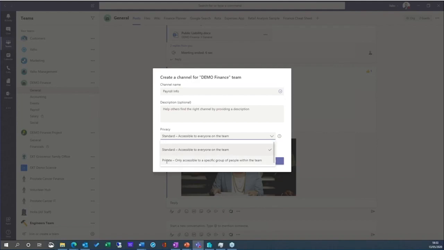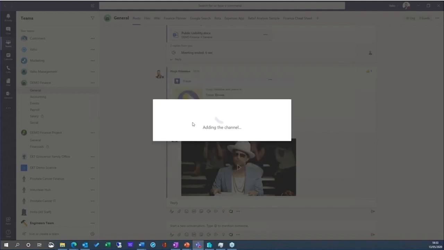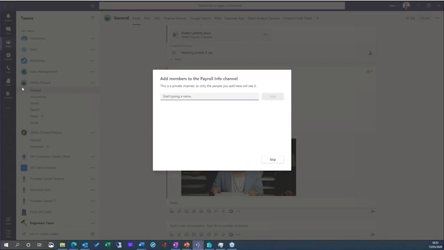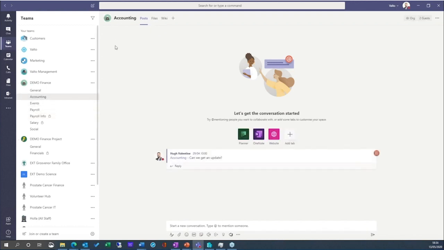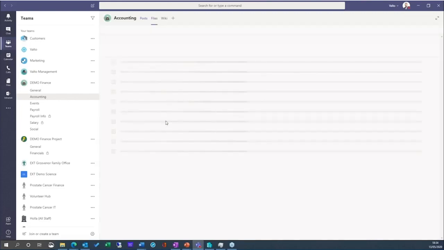So I can change this to private and I can then create that and add in the people from within this team. I can only add in people from the finance team. A private channel doesn't allow me to invite someone who doesn't belong to the team, so it's not a way to share outside of that group. So I'll skip that. What we've got now here is a separate posts area and a separate files area. What it basically does is provide a completely separate chat. So if it's a really busy team and everyone has access to it, we can use it to create posts around there. It creates a files area.